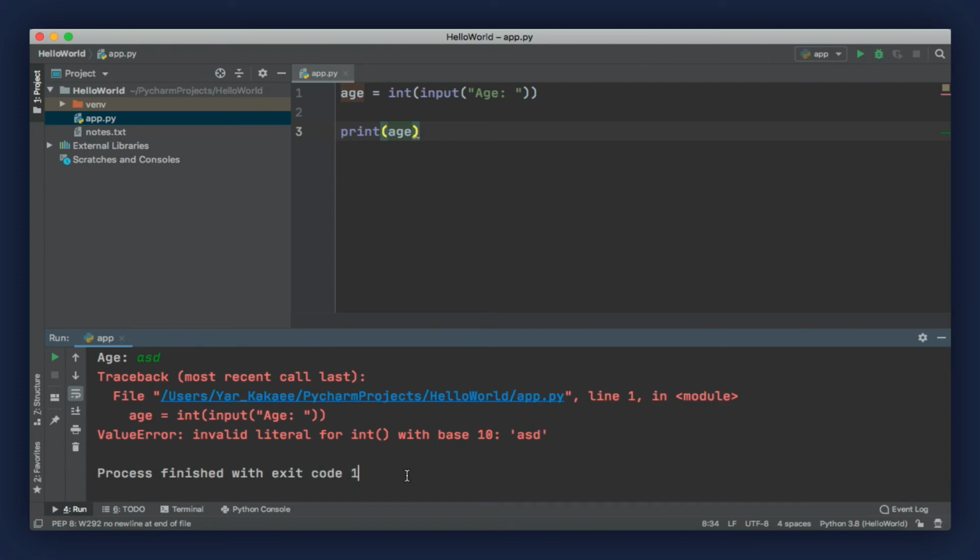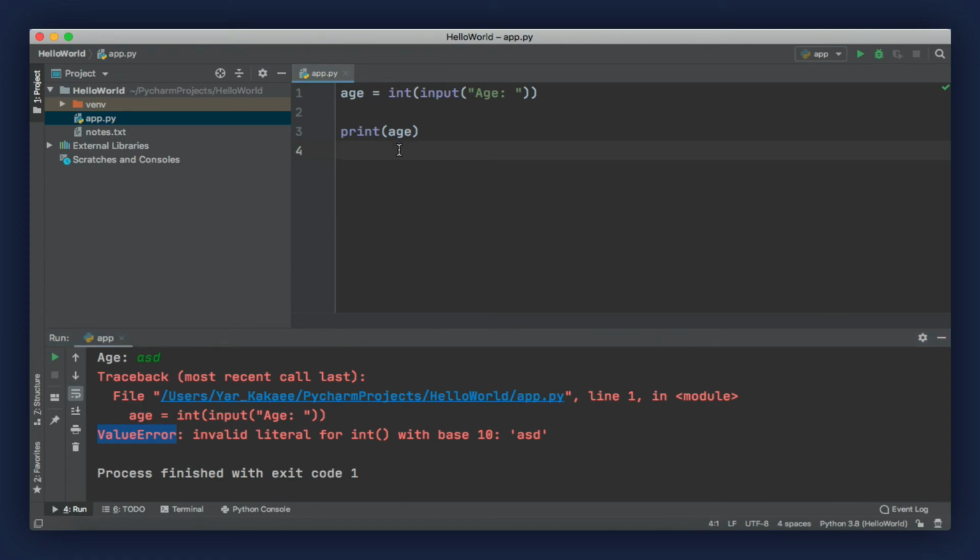Now as a good Python programmer, you should fix these situations. You don't want to let the entire program crash just because the user entered an invalid value. So instead of letting the program crash, you should handle the situation and print a proper error message. So that's what I'm going to show you in this section. Now before going any further, look at the type of error we got here, value error. So remember this, we're going to get back to this shortly.